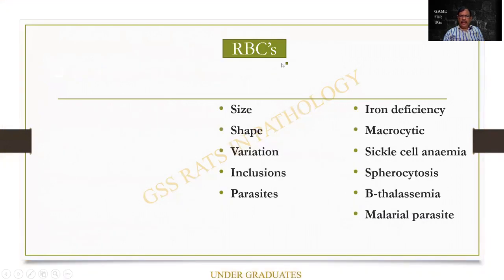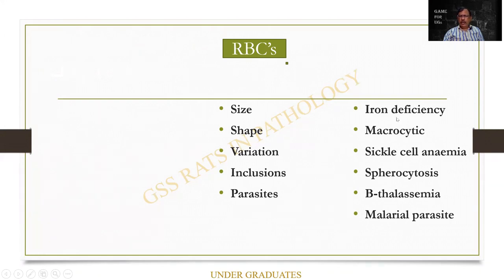What all should we explain? See the cells — RBCs, WBCs, platelets — go through them one by one. Whenever it is a RBC, it is a classical one: size, shape, variation in either of them, any inclusion that can be seen, parasites. Parasite means malaria in the RBC. You can get a normal smear or a smear of iron deficiency. Macrocytic is quite rare but may be kept. Sickle cell anemia, spherocytosis, or thalassemia can be charts. Sickle cell anemia can be focused under the microscope as a spotter. Malarial parasite, again focused as a spotter.